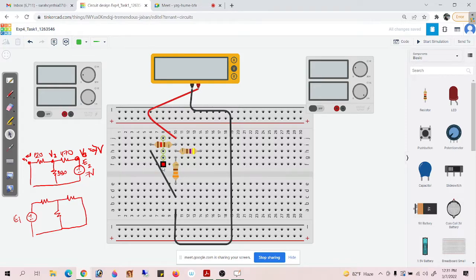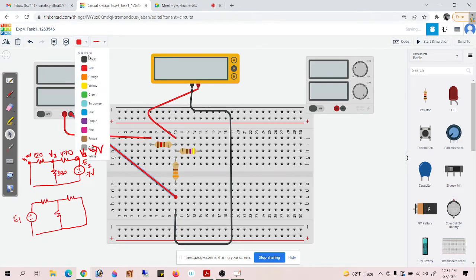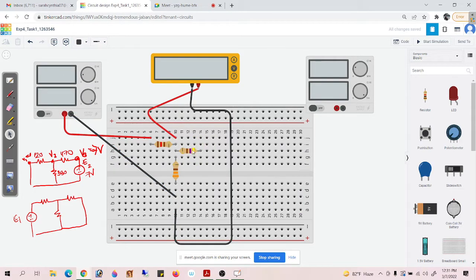So how do I place it? For the previous circuit I had connected this R1 to the ground terminal, but this should not be the case in this circuit, so I am deleting this wire as well. Now I am connecting E1 back again. I have to connect the positive terminal to R1. Let me change the color of the wire, and then I have to connect the negative terminal over here, right? Did we all do this particular connection?